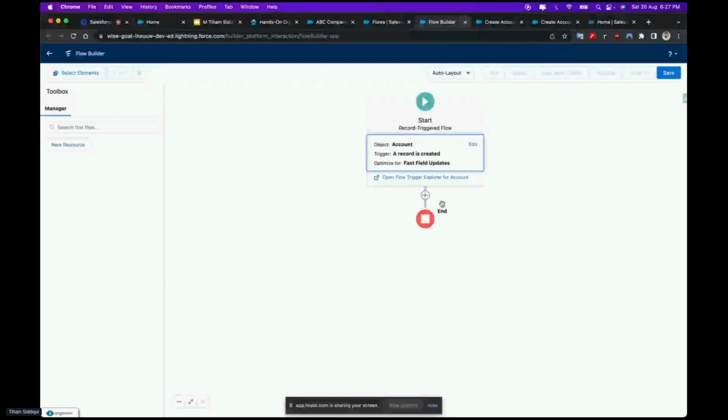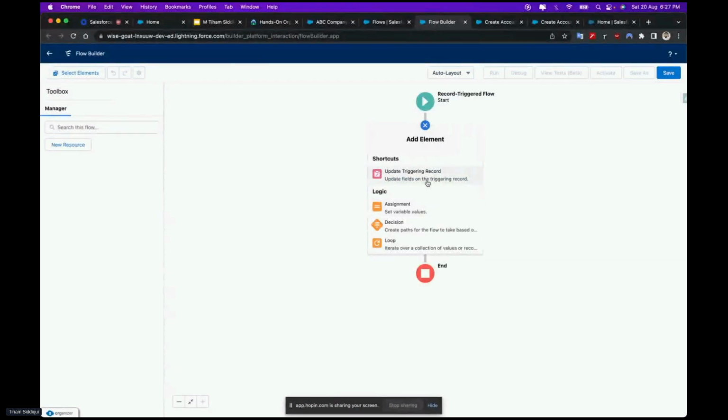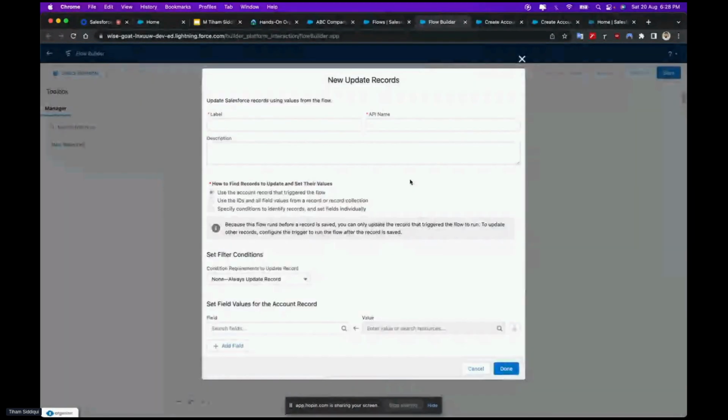Clicking this plus icon, we can add decisions, assignments, loops, which are related to the logic. Whenever a record is created, we want to update. No condition is required. These are some of the options that use the account record that triggered the flow.